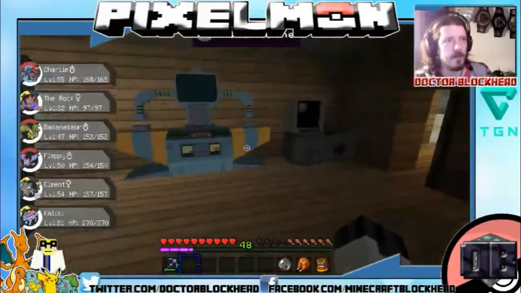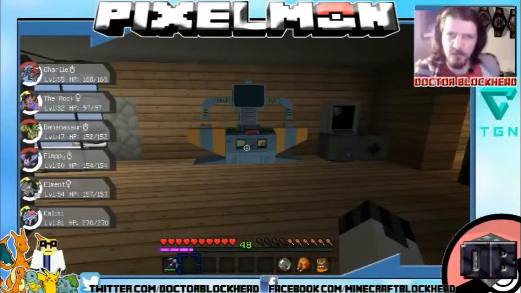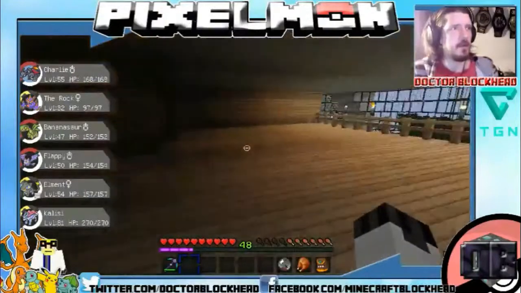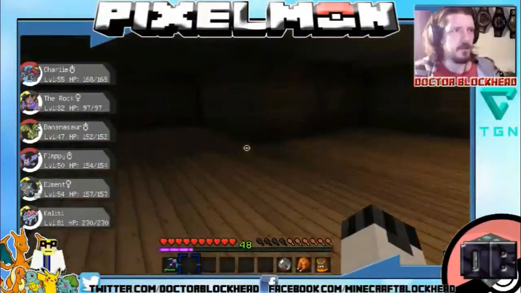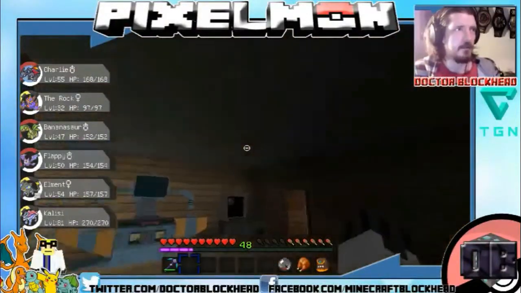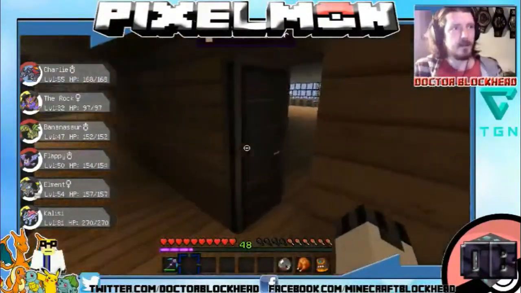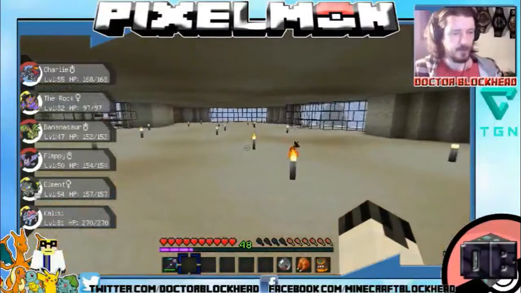We have the makings of our Pixelmon computer thingamajigger. So we could put a tray of the fossil machines and stuff around here. We'll decorate it. We'll probably knock some of this roof out and build it high. So there we have it.